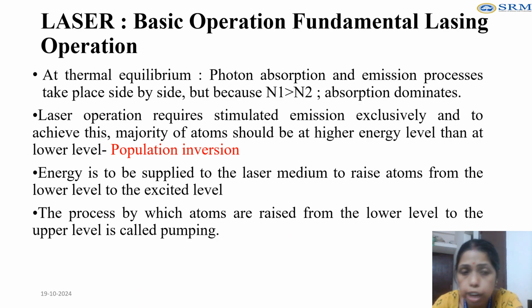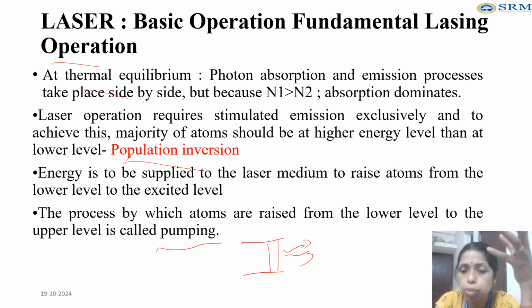For achieving the laser operation, also called the lasing operation, you need a thermal equilibrium system, and you need a population inversion. You need to create a population inversion, and you need to apply pumping. So what I told is that at the same time, a maximum number of photons should be emitted from the device. For achieving that, how will the maximum number of photons be produced from the device at the same time? For that we need to apply pumping.